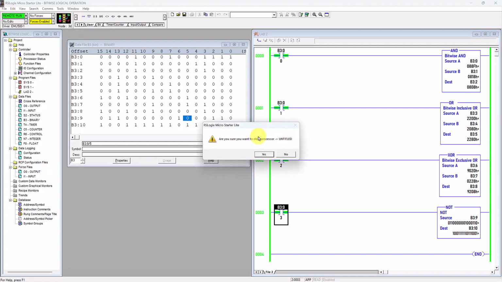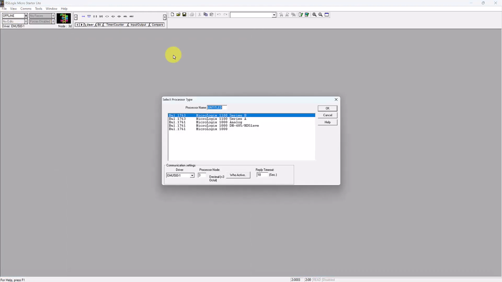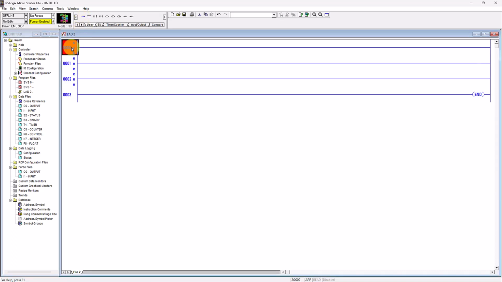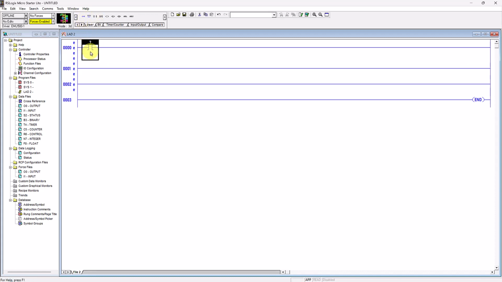So here, click new, right? So maybe I just open a new run. Okay, so maybe I insert the switch here, virtual switch, so I can go to this logical operation.